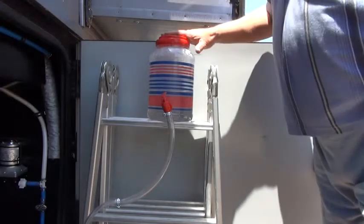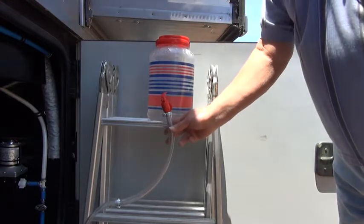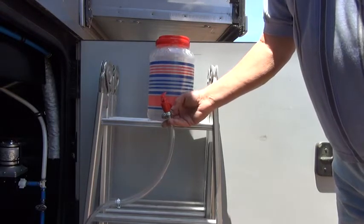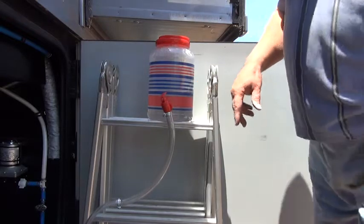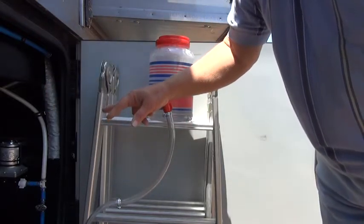And then you just get a regular water bottle that has a spigot like this, and then you find a plastic tube that is large enough to fit around the bottom of the spigot, and then put one of these clamps on that you can just screw on and off as needed. And then you run this tube into that hole.